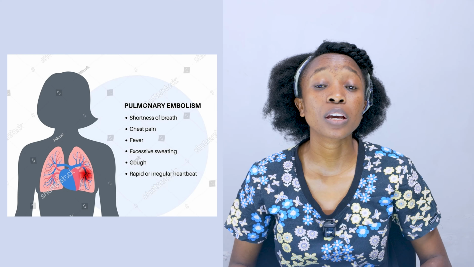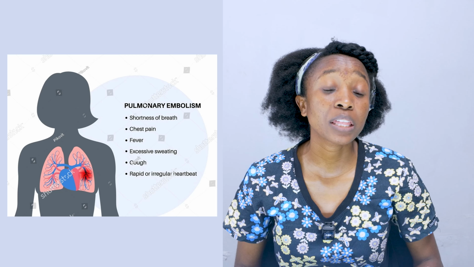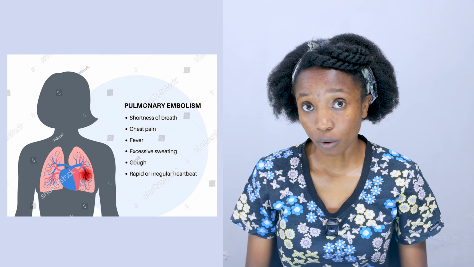So when this clot breaks off from the limb or from the area in which it is in the lower limb and goes to the lungs and causes occlusion at the lung area, whereby the blood flowing process around the lung area is affected, then we get pulmonary embolism, okay, which presents with difficulty in breathing, shortness of breath. There could also be cough.